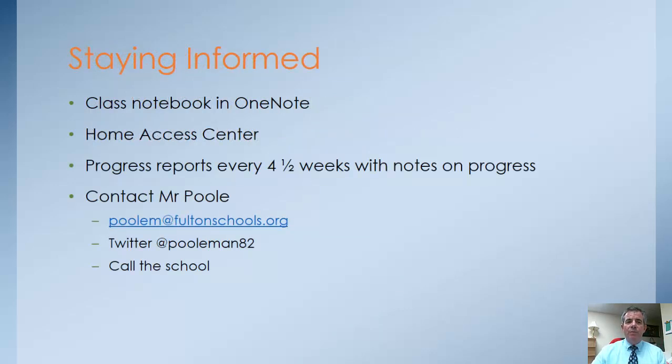For you to stay informed, you can check the class notebook with the student in OneNote. You can also access the grades through Home Access Center. We send progress reports home every 4.5 weeks. And then you can contact me. My email address is listed here. I also have a Twitter account, but I don't do a lot of tweeting about the class specifically. If you need me to call you, you can call the school and leave me a message, and I will get back to you as soon as I can.